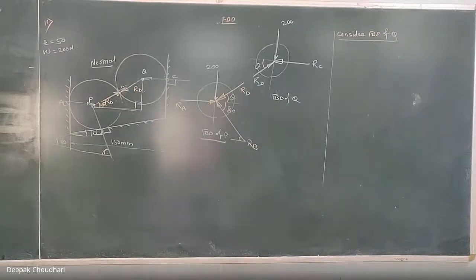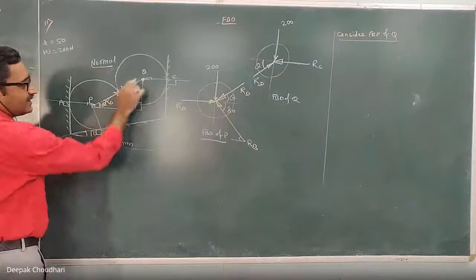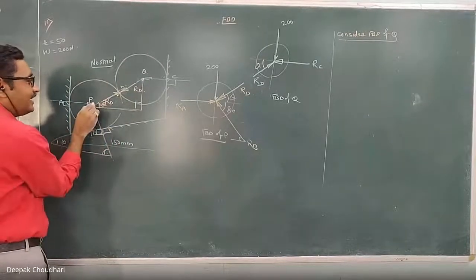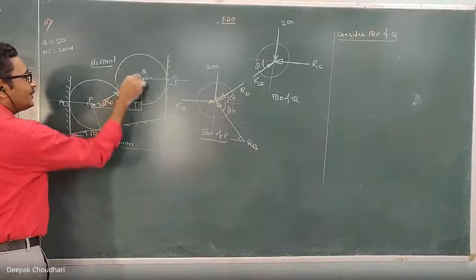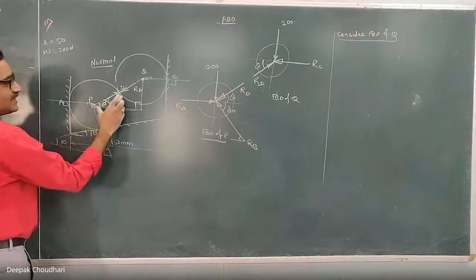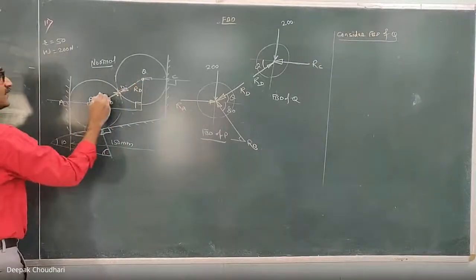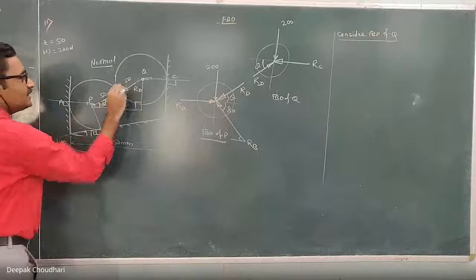So construct one right angle triangle over here to calculate the angle made by this PQ with horizontal. Consider this right angle triangle. Now in this right angle triangle, this hypotenuse is the center to center distance of that cylinder. Here, how much is this center to center distance, which is equal to the radius of this cylinder P plus radius of the cylinder Q. Radius is 50. So this is 50, this is 50.